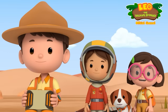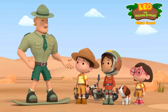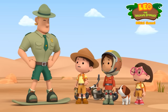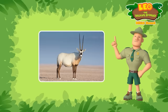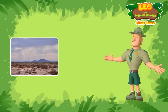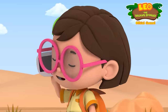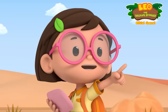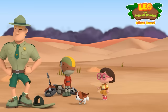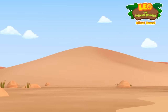Ranger Rocky! Hello, Junior Rangers! What are you rangers doing in the middle of the desert? An Arabian Oryx ran off with Farrah's handbook and we can't find it. Do you know anything that might help, Ranger Rocky? It is said that an Arabian Oryx can smell rain from far away. Once it detects the scent of rain, it will travel towards it in search of the fresh grass that grows because of the rainfall. Rainfall? I can check the weather on my tablet — rain clouds are gathering over there! Then that must be where the Oryx is heading. Thanks, Ranger Rocky. Let's go! Good luck, Junior Rangers!